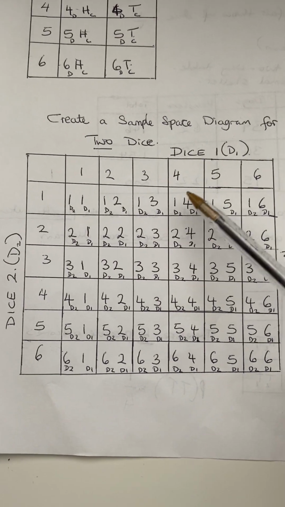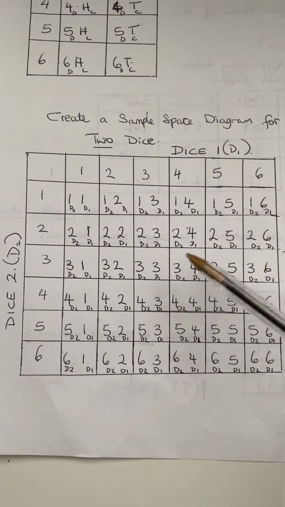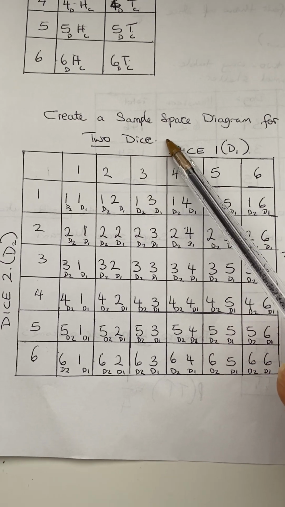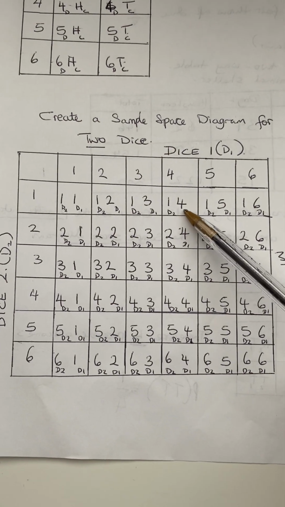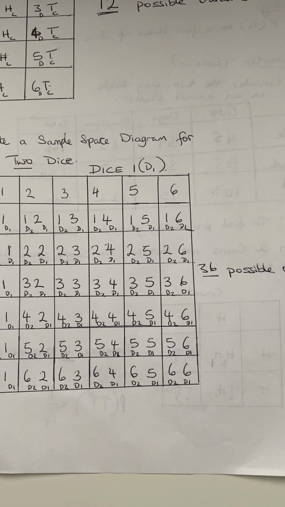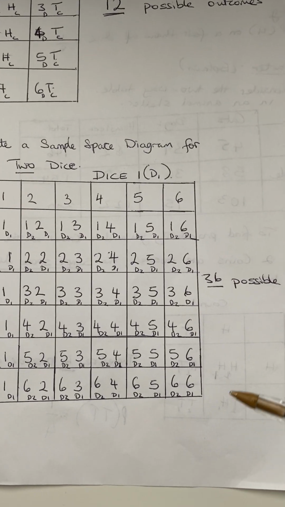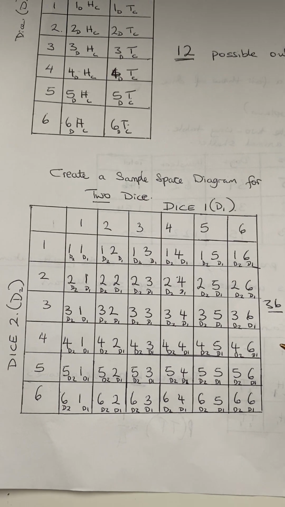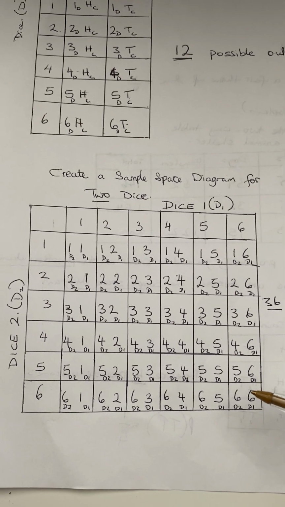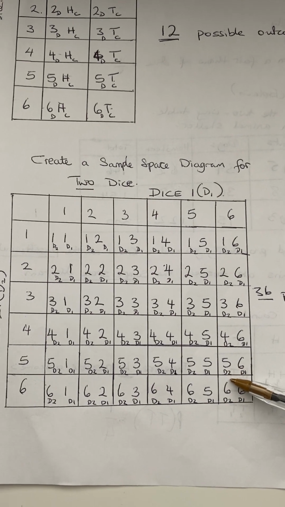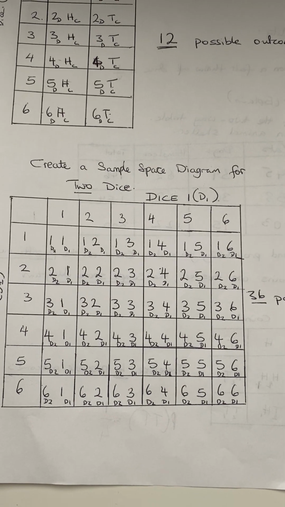So if you can do this, then you are in a good spot in answering, assuming your question is about 2 dice. You know that there are 36 possible outcomes, which is your denominator. So if they ask you what is the probability of getting a 6 and a 6, it only occurs once on the table, so that will be 1/36.